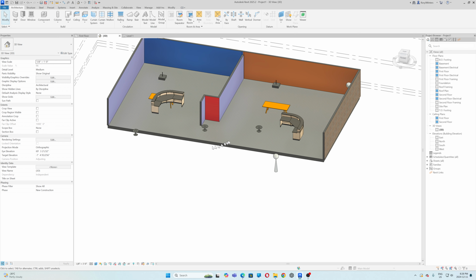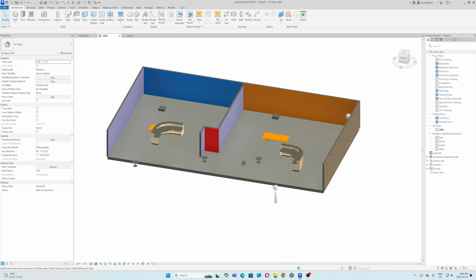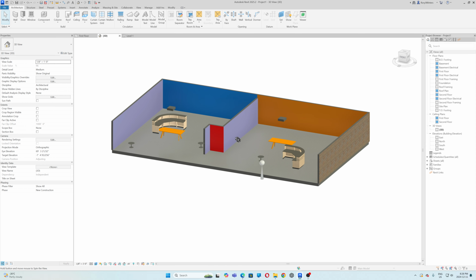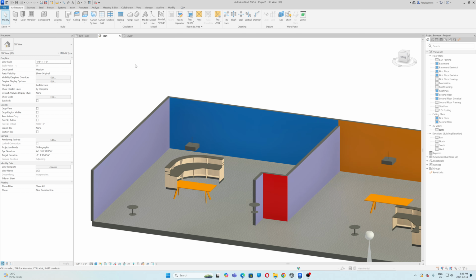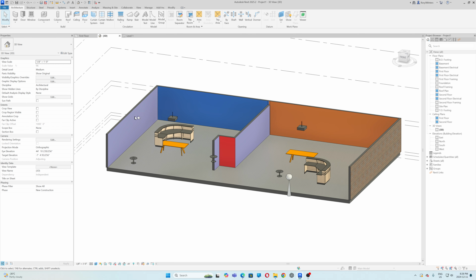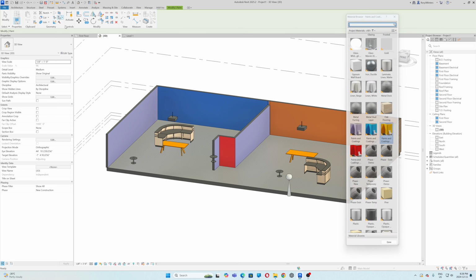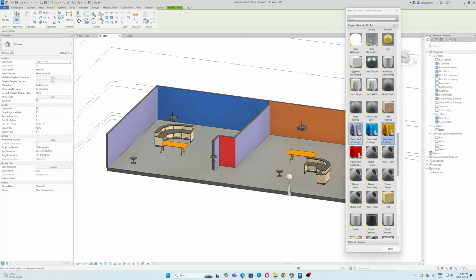Okay, painting. So I wanted to change the colors of the walls. You can tell that I have no style. But let's say that you wanted to change this wall to, I don't know, make it red. So if you go under modify, there's something that you haven't noticed before, but this is paint. And you can select, so let's say we wanted this red wall to be purple.